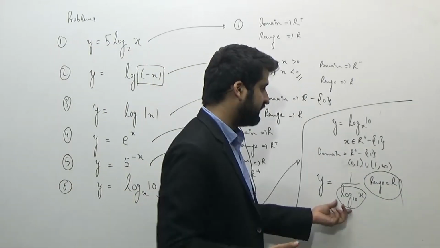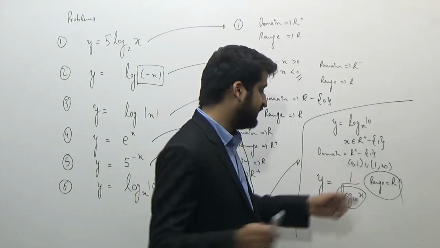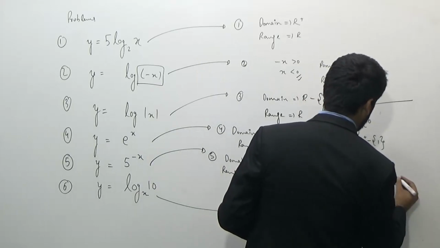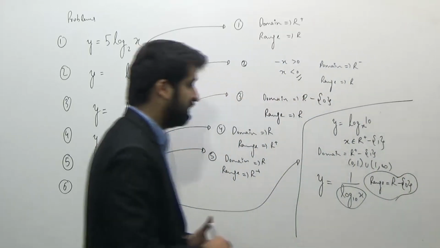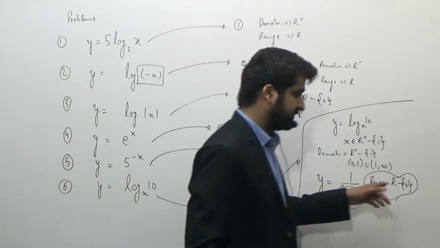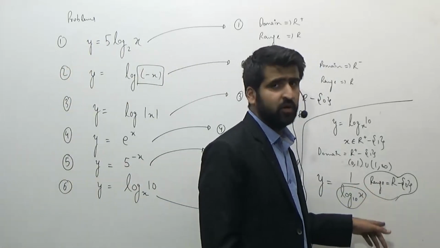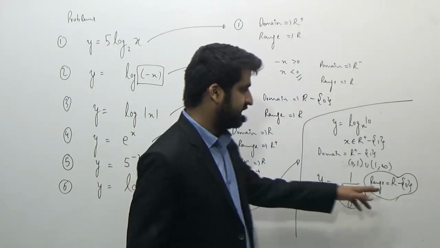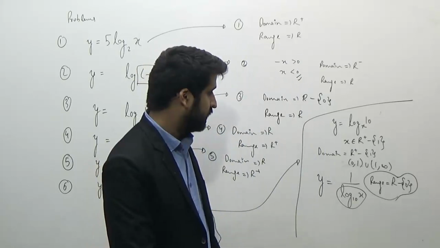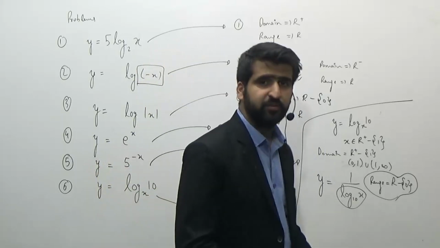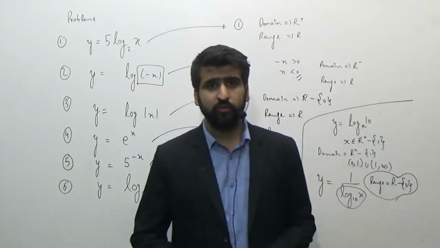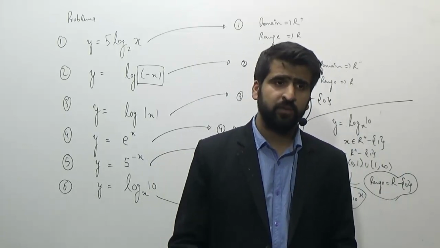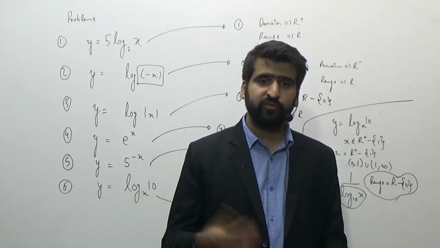But guys, can we get a value of 0? Can we ever get this value 0? No. So the range will be R minus 0. So just be aware of these small things. They can write in the questions these three options, R minus 0, R minus 0, 1, or just R positive. So you have to see the question and the options very carefully and check the option which is correct. So this is all about exponential and logarithmic functions and their graphs. Now the applications of these functions will be used in differential calculus as well as integral calculus.